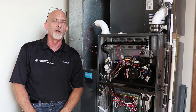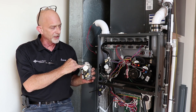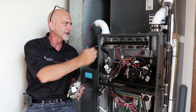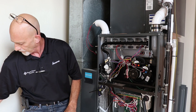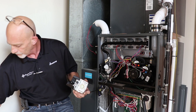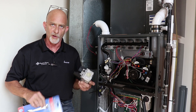Depending on the equipment, you're going to need some type of device to hook to the gas valve. On a White Rogers gas valve, it's using a little five-sixteenths tube to go over the port. This we have from White Rogers — it comes with an Allen wrench so you can open up the little port. On a Honeywell gas valve on a furnace, you need an Allen wrench to pull out the plug, or if you're doing air conditioning, you can use your refrigeration wrench with a three-sixteenths insert to pull those plugs out.